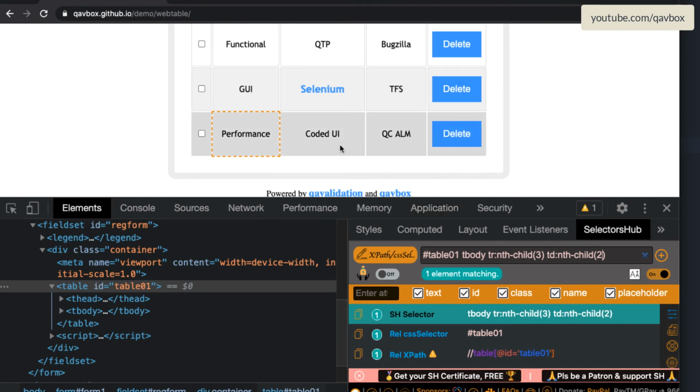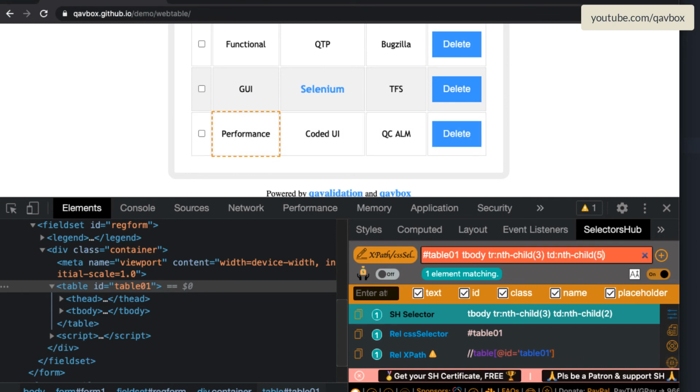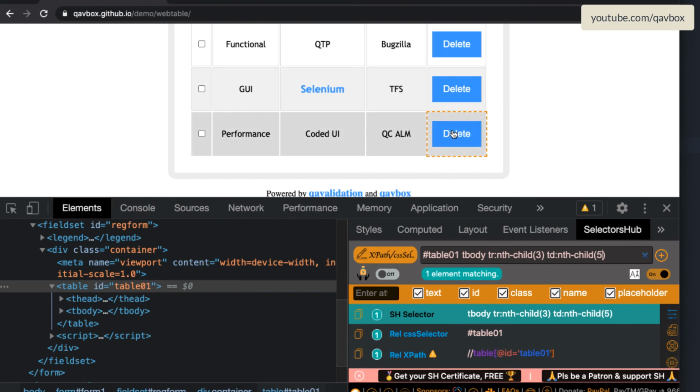For instance, one use case I'm telling, let's say that you want to click on the delete button. Fair enough, 1 2 3 4 5. So what you can do here, you can put 5, and then you can identify this one and directly you can click. So you can say cy dot get and all of this, and then dot click, so it will click on the delete button.